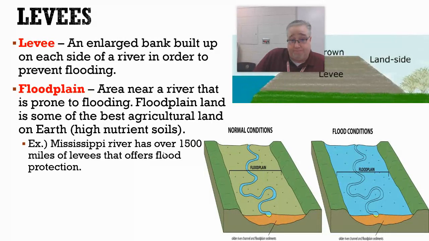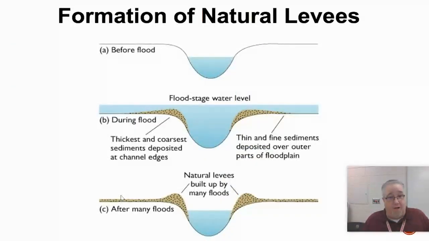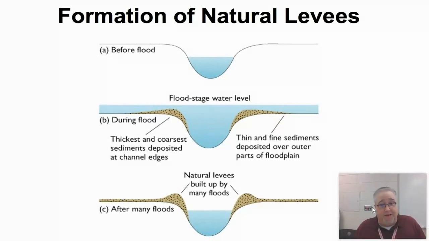The Mississippi River, which is the longest river in our country by far, contains over 1,500 miles of levees just because there are a lot of people that live along the sides of that river. And if those levees aren't in place, then flooding can occur, which could impact their lives, could flood their homes, flood their neighborhoods. Now, the downfall, I suppose, with building a levee is you don't allow that natural water, which carries a bunch of nutrients, to flood the land and make the land fertile.